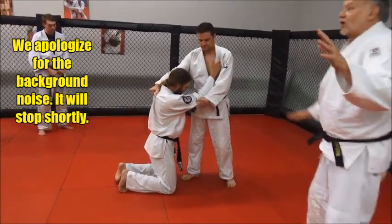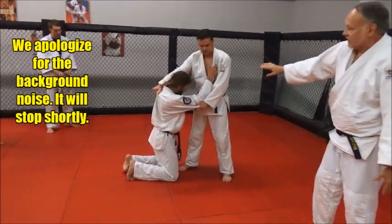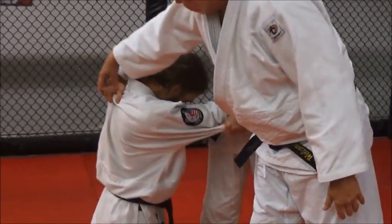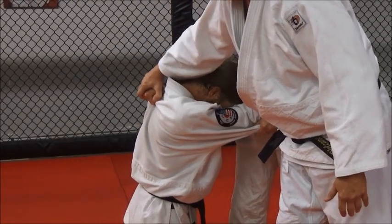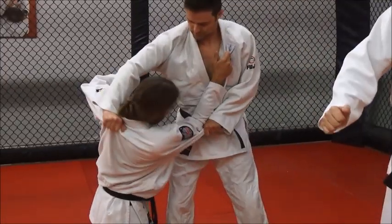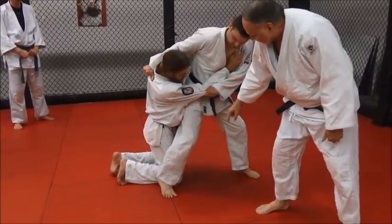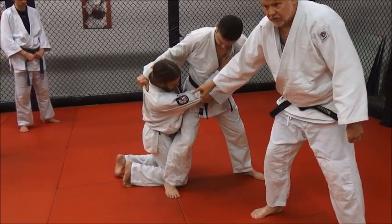Okay, I'll talk loud, okay? All right, so let's look at the old spinning pin, and let's look at the grip. Sleeve. Now, don't grab inside the collar. Grab a good handful of the jacket, okay? Because what you want to do, you want to use your hands a lot to spin him. Now, Derek's right foot, come across there, his right heel on Eric's right knee.